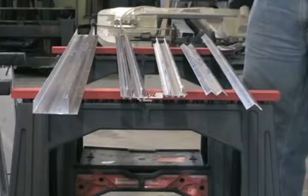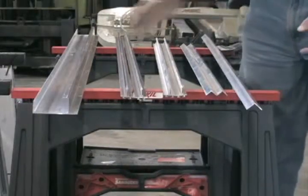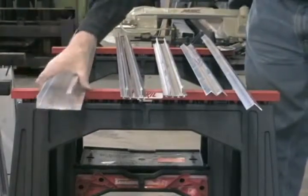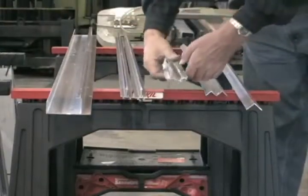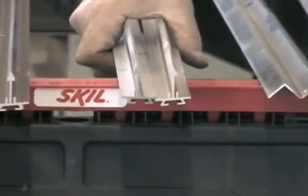Back end assembly. The back end assembly comes in two main packs. This is the first pack and it's marked back. We have the back base sill. We have four glazing bars which are angled across the top. There's a left and a right, and there are two different lengths. We have a long set for the centre, the inner glazing bar, and then we have the shorter one, which is the outer glazing bar.